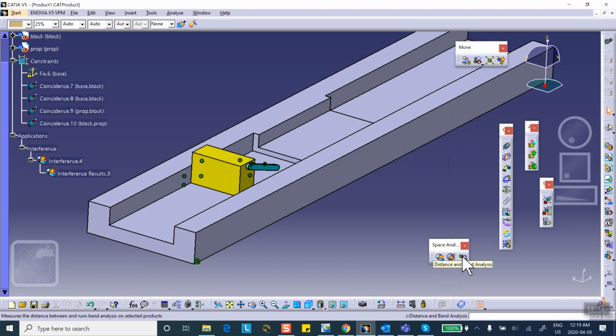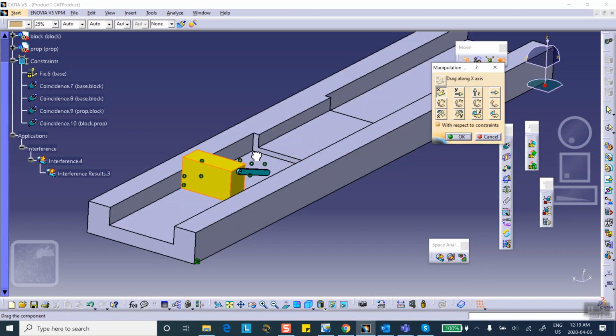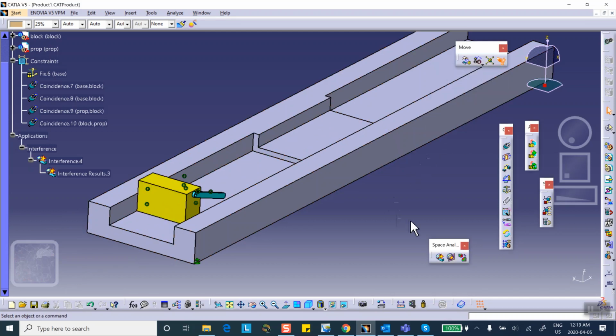If you click on, for example, where was this icon here? Right there. It says stop manipulation on clash. Translate. It stops. You cannot move it any further because it detects that there is a clash here. This is something that I forgot to mention in the first video segment, but I'm doing it now, so that's good.